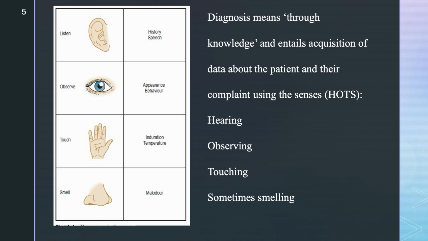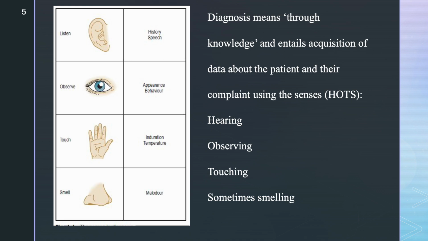The word diagnosis means thorough knowledge and entails acquisition of data, and this is obtained using our senses. To remember these senses, we use the famous mnemonic HOTS. H stands for hearing, meaning you're listening to the history and speech of the patient. O stands for observation, where you will observe the patient's appearance and behavior.